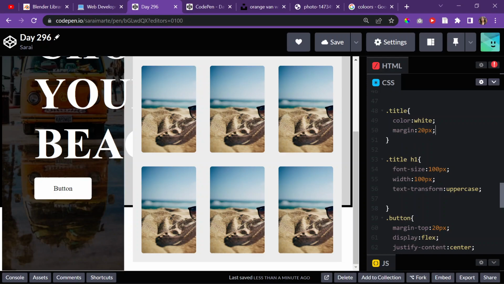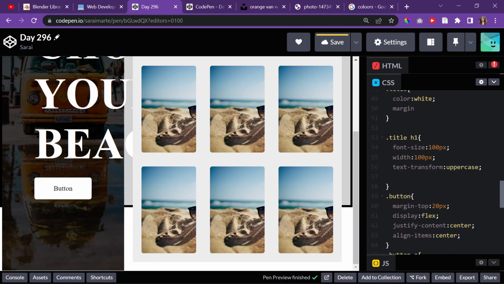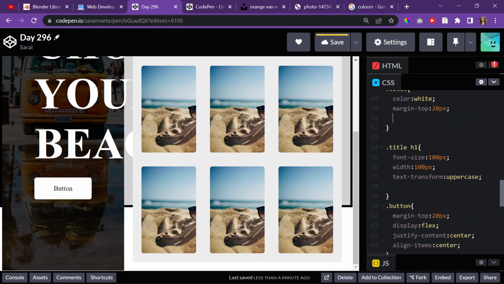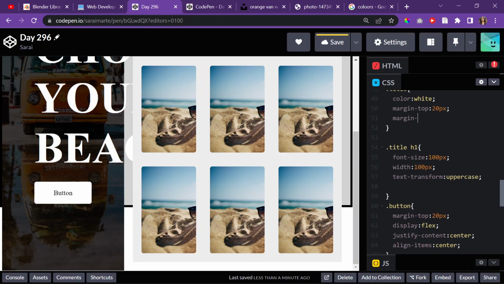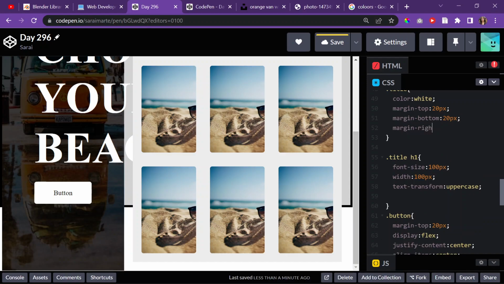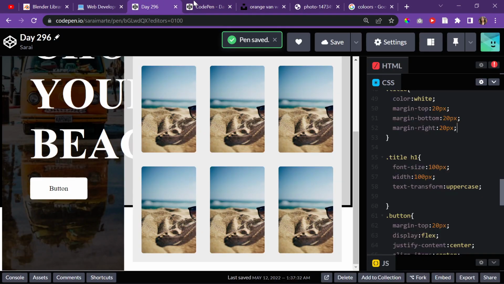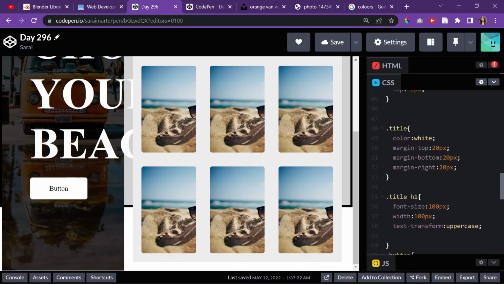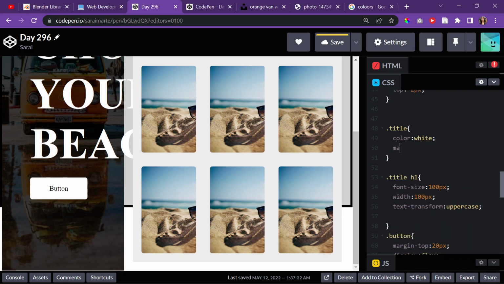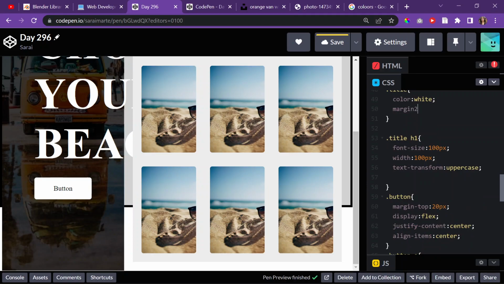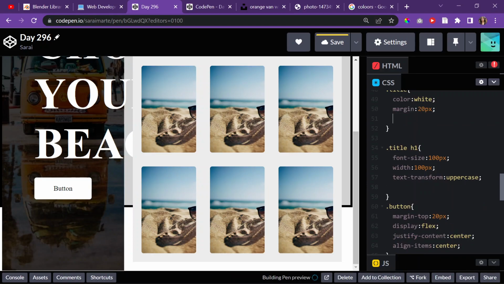Maybe just have a margin. We can have a margin top of 20 pixels, margin bottom of 20 pixels, margin right of 20 pixels, but not from the left. Okay, that does absolutely nothing. Okay, what if I leave the margin of 20 pixels and I do, what do I do?